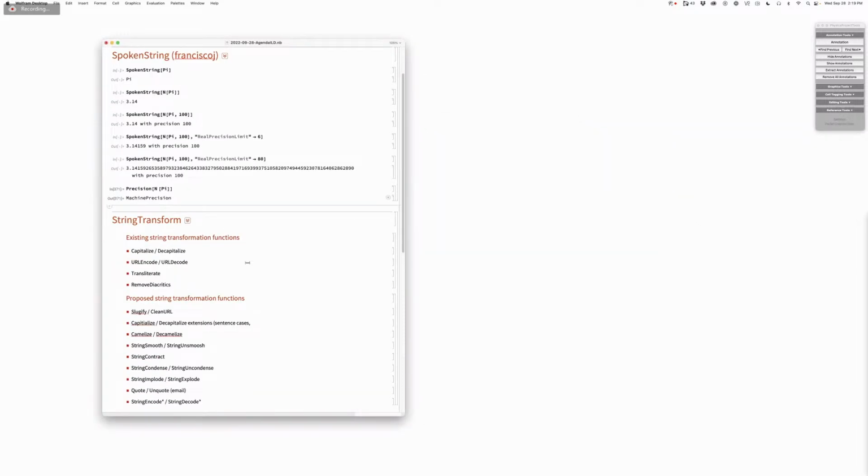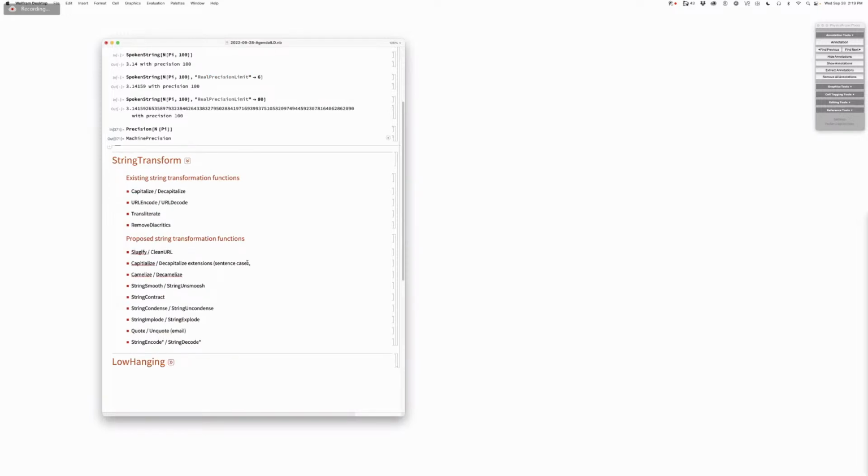StringTransform. So this is partly from going through low hanging and some of our other outstanding tickets, but we have a handful of existing string transformation functions that either deal with capitalization or encoding, and a bunch of proposed or semi-greenlit functions that deal with variations. And what I'm wondering is, we've looked at those individually, but holistically, do we want to have some sort of parent StringTransform or TextTransform function and have different methods of converting it? Or do we really want to have a URL encoding, a slugifying function, capitalizing?